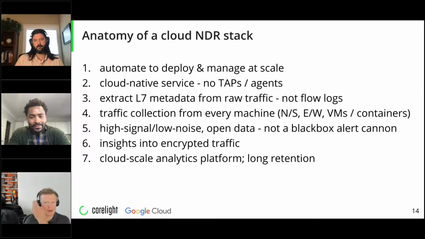I would add things focused on the analytics scale and collection, because as we discussed, Layer 7 metadata is a lot more portable and in many cases a lot more useful than full pickups. But in a large network, at the high bandwidth links, we're still talking about a sizable chunk of data, especially if you want to retain it. So while we can talk about how you want to collect the data, how you want to correlate it with other sources, enrich it, for many organizations, that's still kind of on the impractical side, especially if you want to retain for a year. So to me, I want to stress point number 7, of course, the need for a cloud scale analytics platform like Chronicle.